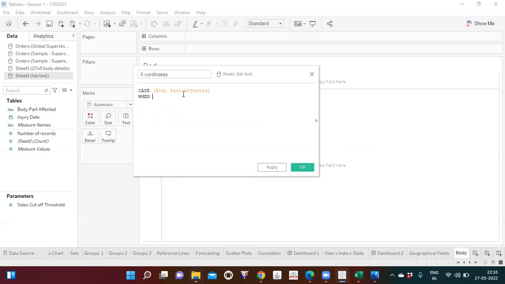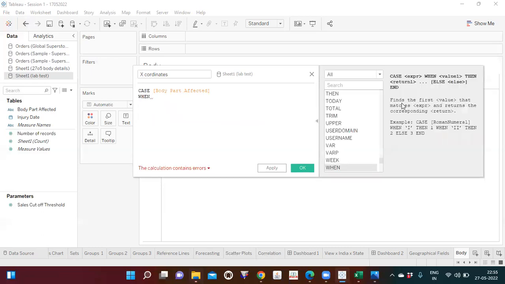So we will say when, ठीक है, तो this is the syntax of it. यहाँ पर अगर आप देखोगे, so case expression, expression is obviously your body part, कुछ भी हो सकता है, right? And then when, so I will simply say when it's I, okay, then what is the value, क्या था value for I? Is it 530? क्या था?